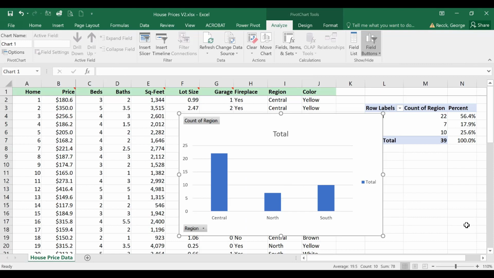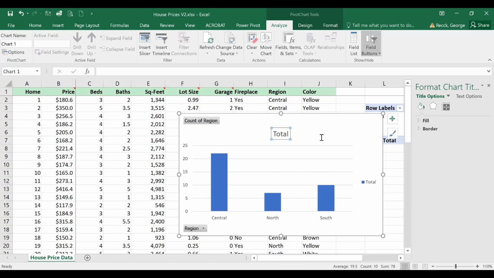And now we have a nice chart to work with. I'm not going to get into a lot of the fine points of the displays, but you can highlight things and say, change that to like total homes, all kinds of different things.